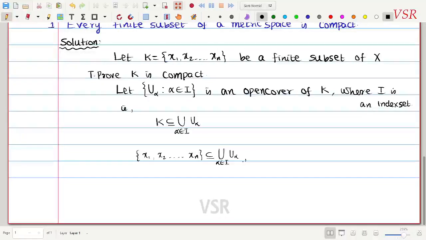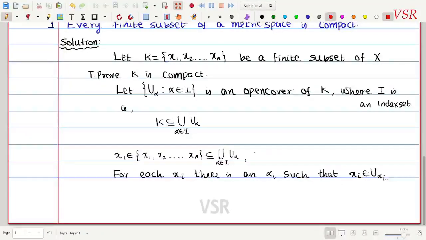இப்படி இருக்கிறதுனால what we can write is, for each xi there is an alpha I such that xi belongs to union of all U alpha I. இதில் x1 இருக்கு, கரெக்டா, so x1 belongs to here, அப்போ இந்த யூனியன்லையும் இருக்கும். That implies x1 belongs to union of all U alpha where alpha belongs to capital I. So this implies that there exists some alpha 1 belongs to I such that x1 belongs to U alpha 1, correct, ஏன்னா யூனியன்ல இருந்தா ஏதாவது ஒரு மெம்பர்ல இருக்கணும்.